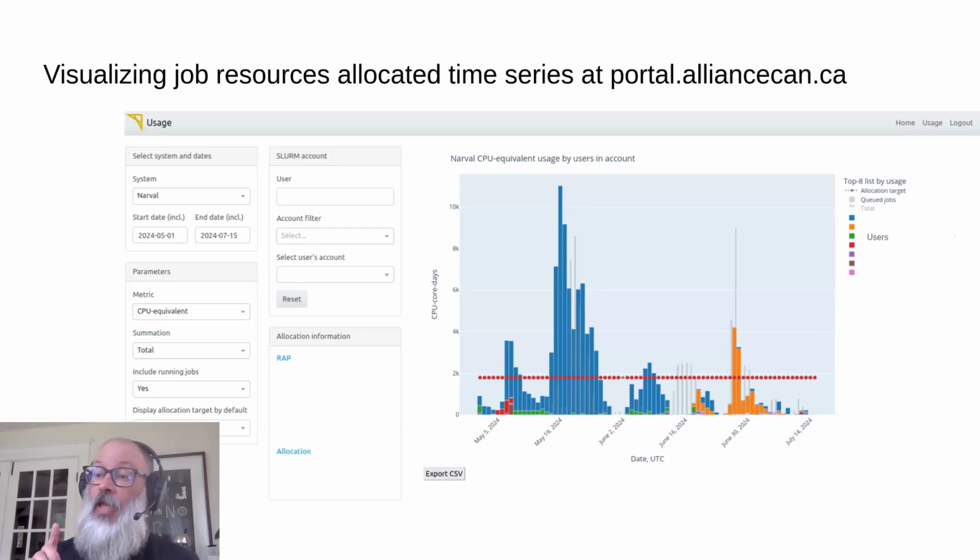wait time. And there are other counterintuitive things, like the users within an account: the relative usage of each of those users has no impact on the job priority. So one researcher who has used twice the amount of allocation for a week, if they submit a job the week later, and then another user in that account that has never used the account submits a job, there's no difference in the initial priority of those two jobs. So the priority is only dealt with at the account level, not the users within the account.